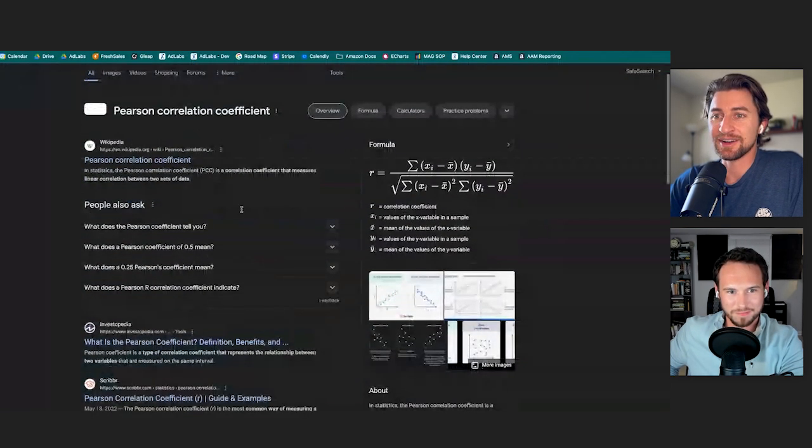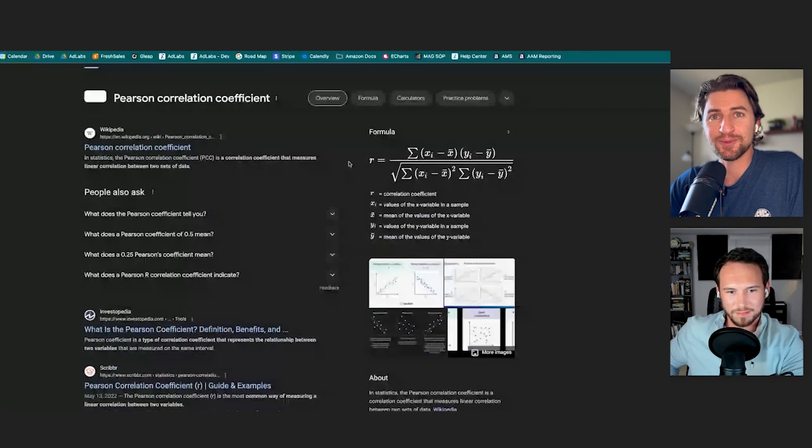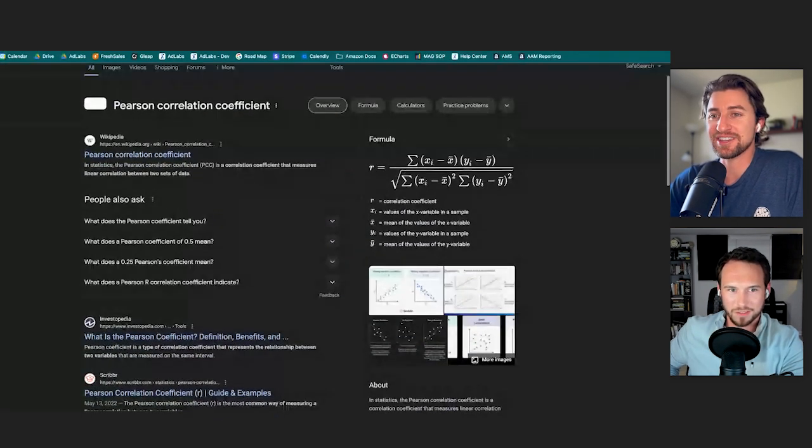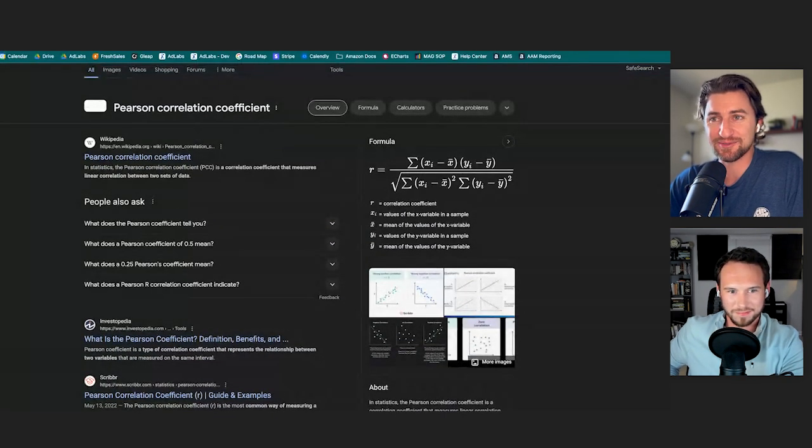Okay, when it comes to Pearson, I'm not a statistician. I was just asking ChatGPT one time, how do I look at the correlation between two things? And it said you should check out the Pearson correlation coefficient, abbreviated PCC, so close to PPC. It was almost a sign. It is a correlation coefficient that measures linear correlation between two sets of data. Now, I'm not an expert here. Someone out there is probably a lot smarter at this than I am.